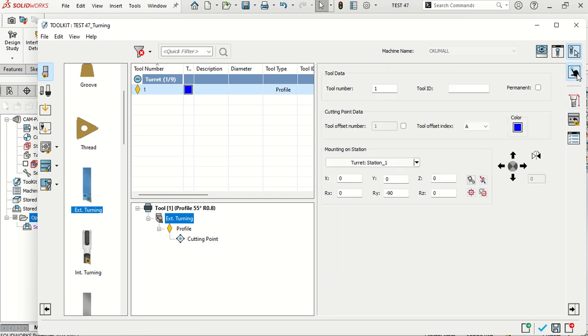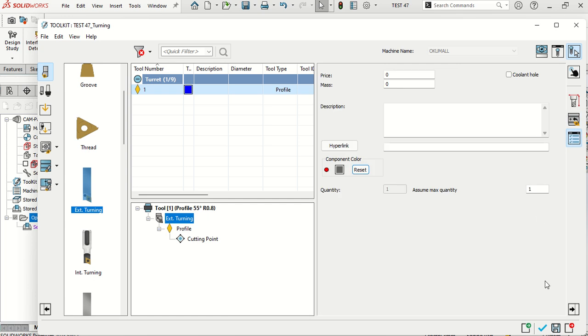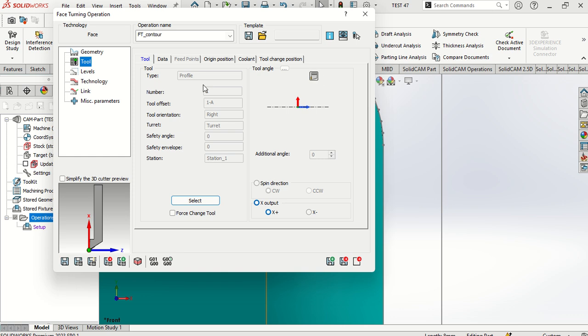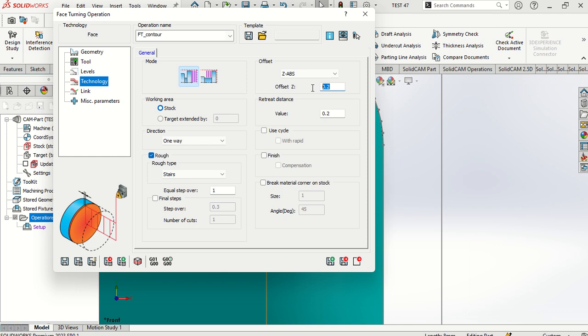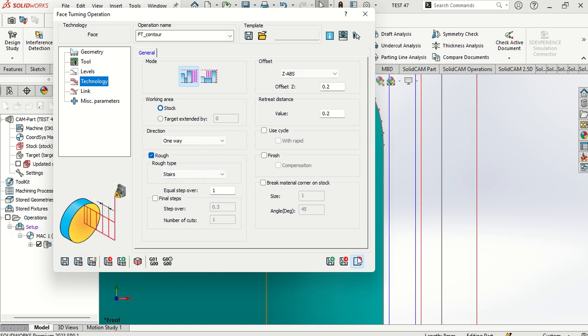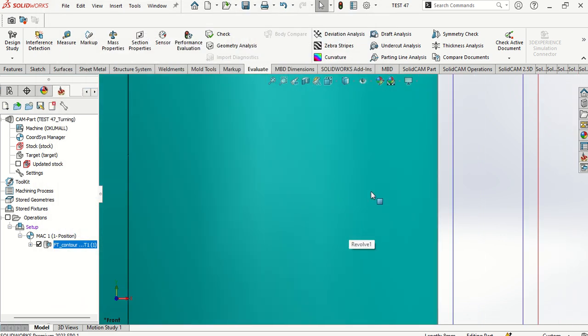I can also change here so that in SolidCAM 2022 ensure that you orient your tool well. Okay, check parameters now. If okay, then you tick okay. Good. Now it has well positioned. Level, safety, I'm using 3. Technology, I'm using the offset, okay. That is the absolute. Programming Z, absolute. Programming one way, okay. Rough only, click okay. Then exit.